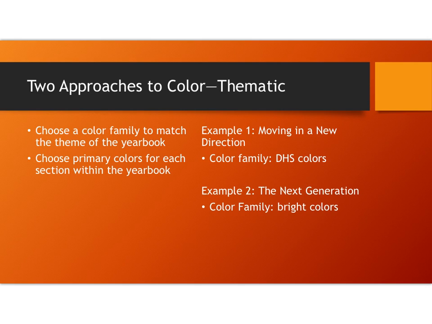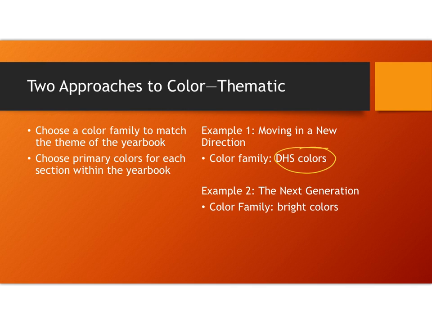For example 1, this was the 2016-17 book, Moving in a New Direction. And because that year was very much grounded in the new building coming and we're getting ready to say goodbye to our current building, we chose to go with the DHS colors. So the entire book was done in black and gold and then grays to help give it a bit more distinction and give some more variety.